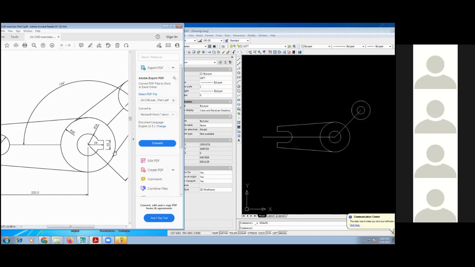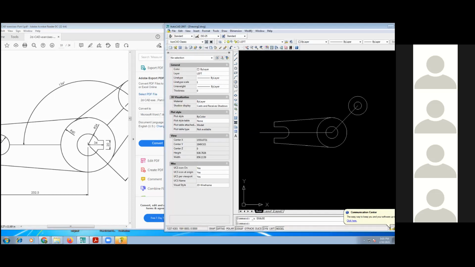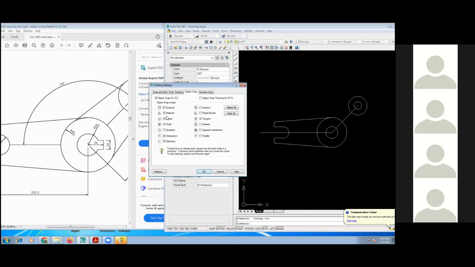Okay. Then again, I just only make the tangent. Make sure that you turn on the O snap tangent. See here, the O snap setting. Then make sure that the quadrant is off.